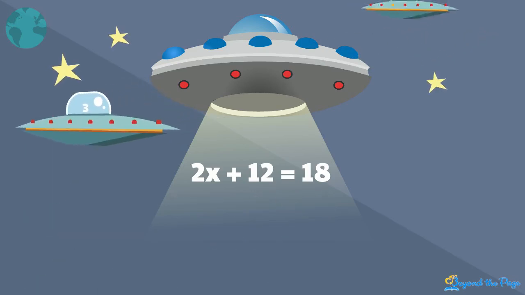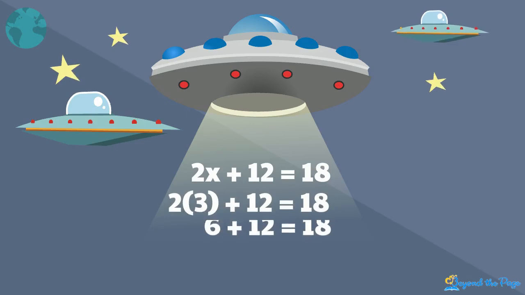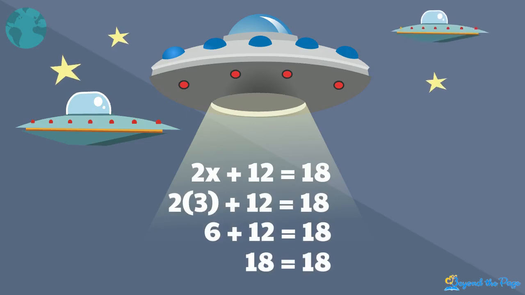Since substituting x equals 2 led to 16, which is too low, you need to try a larger number. How about 3? That works. Substituting the value 3 for the variable allowed both sides of the equation to have the same value, so the statement is true. The solution to the problem is x equals 3.